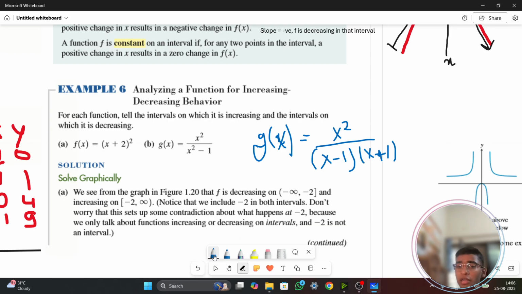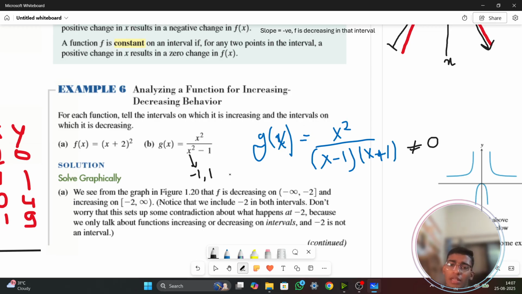Now I know my denominator can never be equal to 0, because at that point what will happen? My denominator cannot be 0. That means my x cannot be 1. Because the moment you give the value of x equal to minus 1 or plus 1, you get 1 squared or minus 1 squared is 1, and 1 minus 1 is 0. Anything divided by 0 takes you into the infinite world, that means an imaginary world where you are not getting any value. So my function would become undefined at minus 1 and 1.